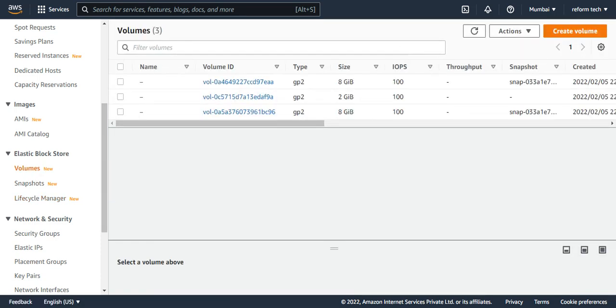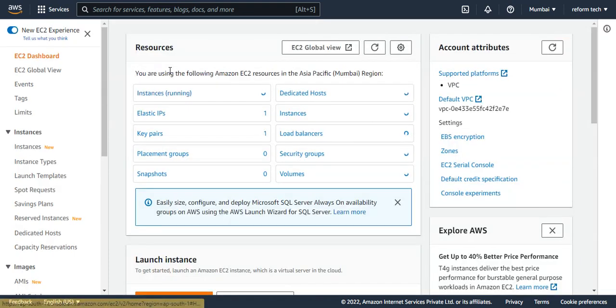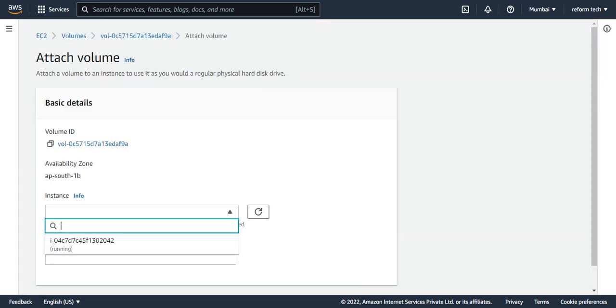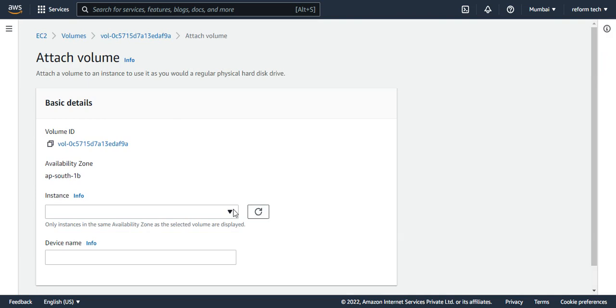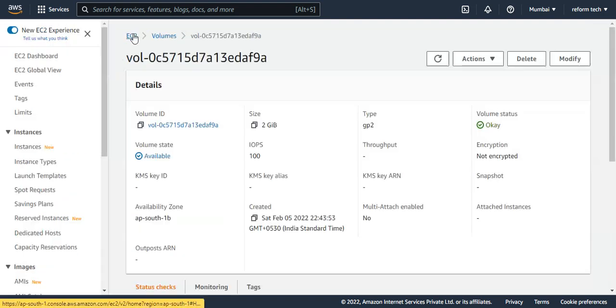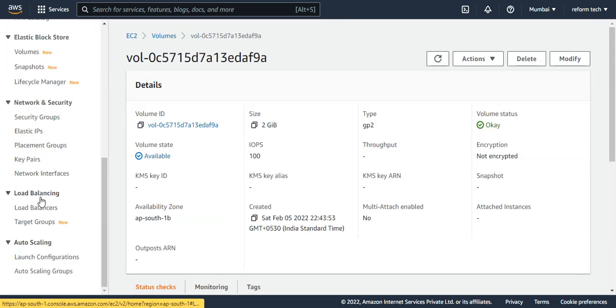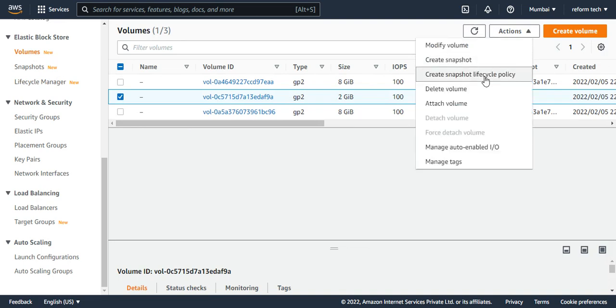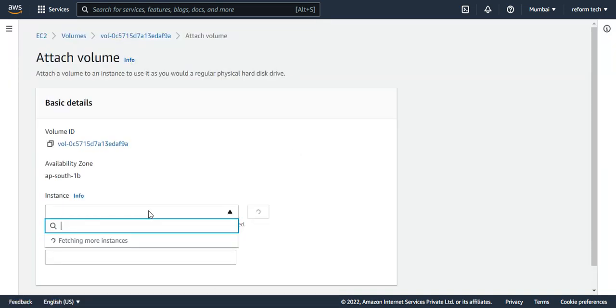Alright, so let's check for the EC2 instance now. It should be launched because it's more than a minute now, so it should have been done. Oh, yeah, it's done. Now I'll come back to this. I'll hit the refresh button, and oh, it is still showing the same. I'll just go one step back. I will scroll down to the volumes, and here is our volume. Let's see, actions, attach volume, instance. It says only 42 still.